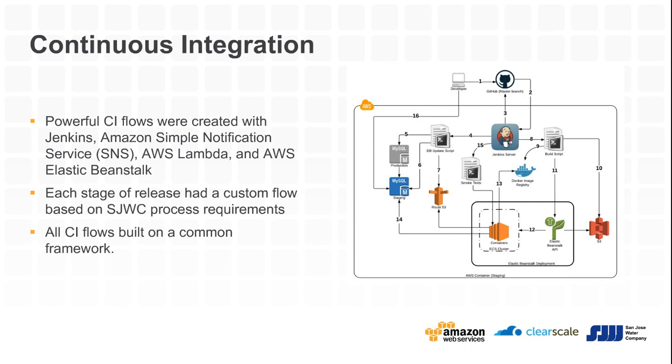And then this is a slightly more advanced version of the baseline that I showed you earlier. So the CI flows that we created, we added some services, Simple Notification Service, some Lambda service to automatically trigger builds when things are checked in from GitHub. Now the core differences here versus that more simplistic model is we're also making some changes in Route 53. We're also taking a production database and restoring it into, in this case, the staging environment, and then launching our tests and being able to fully test all the applications with the correct database before we move on. And that's very, very powerful to have this happen and kick off automatically.